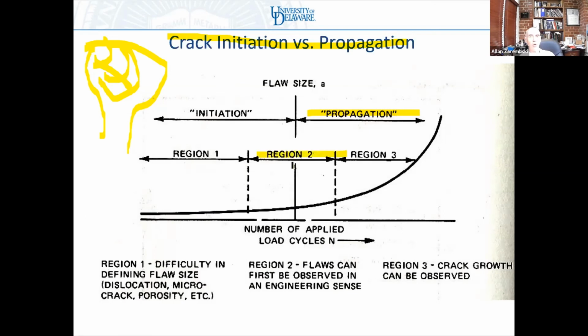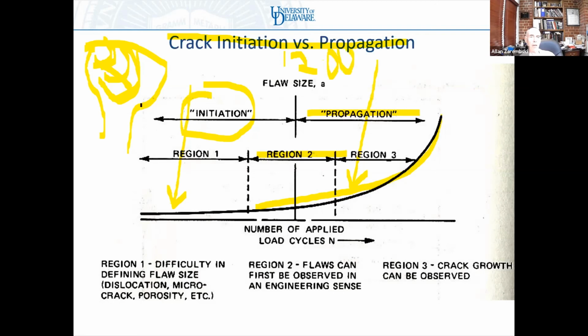Then I start going into a zone where it starts growing more rapidly. And that's my propagation zone. So typically, the fatigue theory I gave you is mostly applicable in the initiation phase. And once you get into the propagation phase, I start going into crack propagation behavior. Now, just to give you the relative importance, if the rail life was on the order of 1200 MGT, this initiation life would be about 1150, and this propagation life would be 25 to 50. So it takes a very long time to initiate and a very short time to propagate.